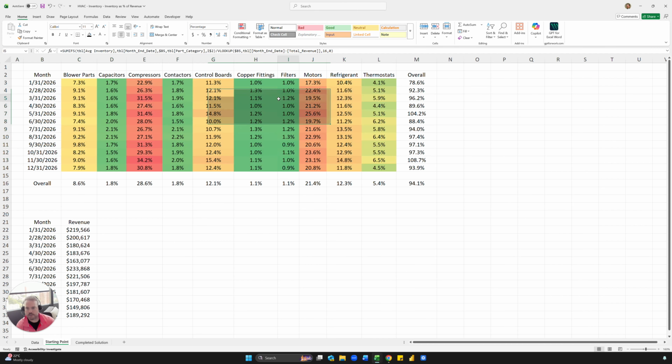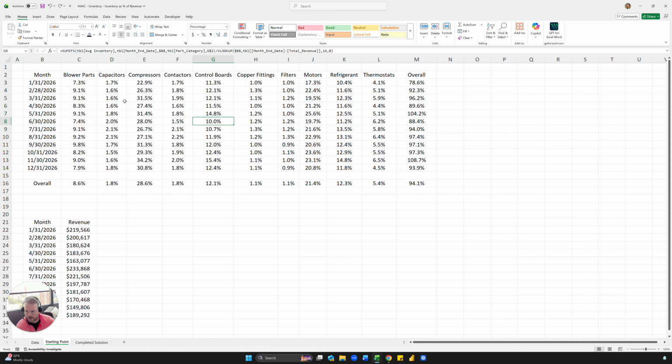But the problem with this is that products that are expensive are going to be a high percentage, right? Like compressors are a high percentage. So what we can do is not format it that way. We can highlight this and do each individual column, right?